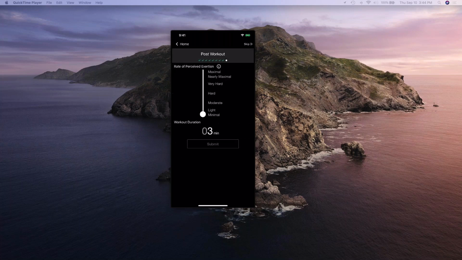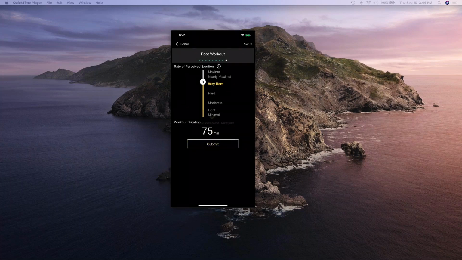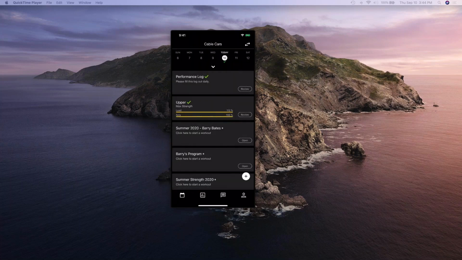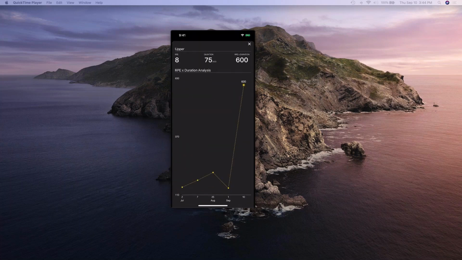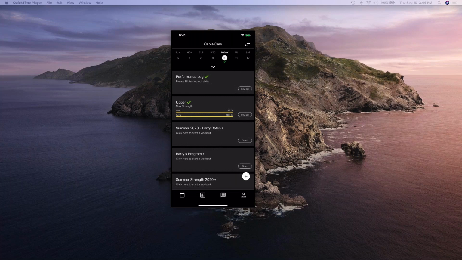When I get to the end, I fill out my subjective questionnaire. Remember now that that clock will be in the background, will time the length of the workout, but for our purposes, let me change this to 75 minutes. And now I'm going to get that post-workout RPE analysis of how this relates to my previous training sessions. And if I want to click back into that session here, that's where I can get that load analysis as well.